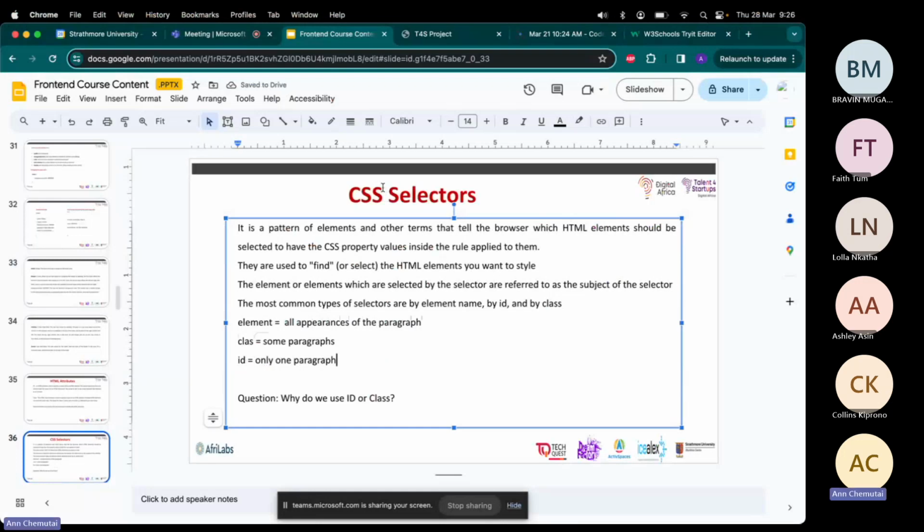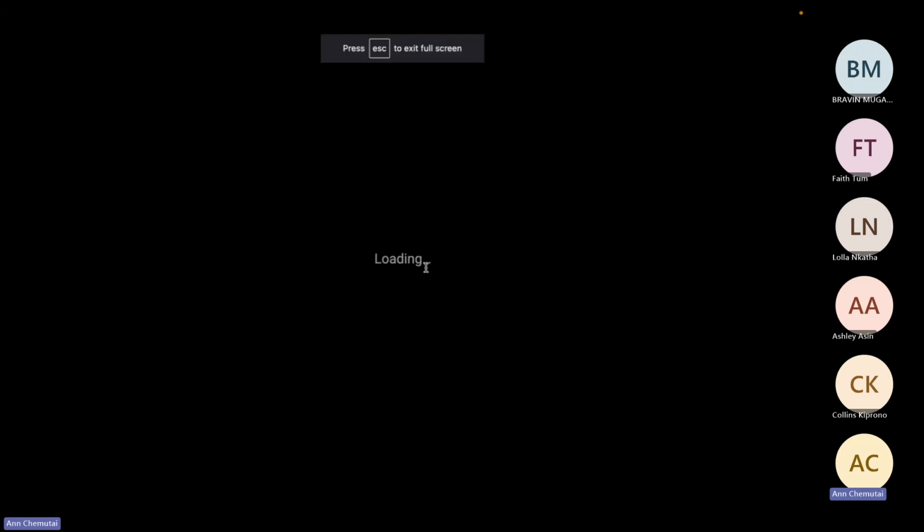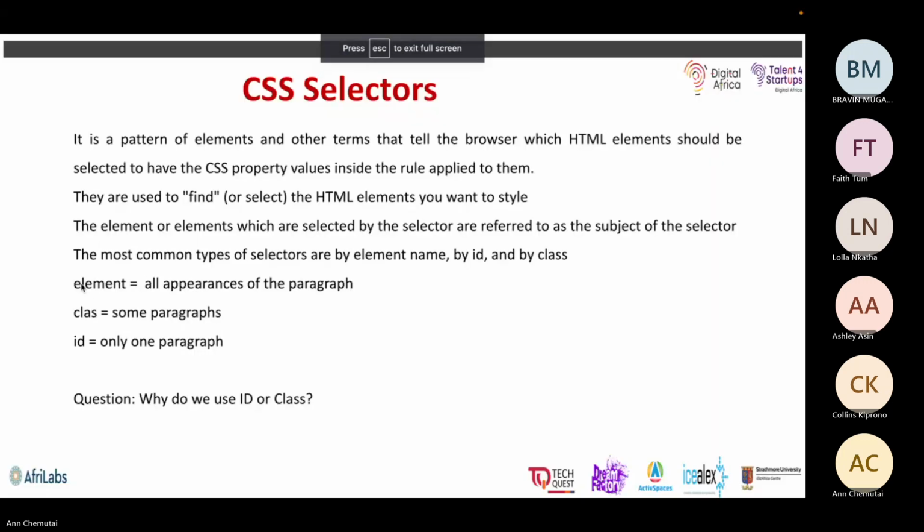Okay, so with this in mind, the elements, all appearances of the paragraph in the entire website, the entire web page, anywhere there's a paragraph and you want to give it something unique, you can just use the element itself.